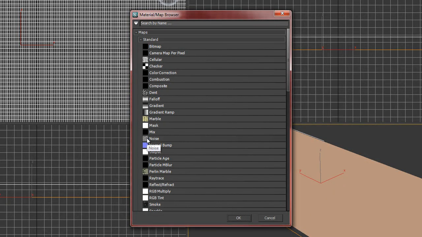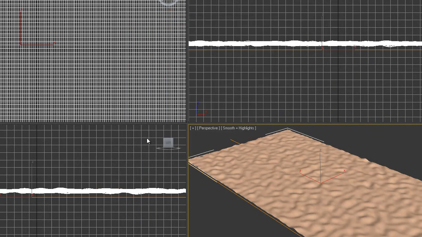But noise is sort of a series of white and black cloudiness. Once I double click on that, what it does is it's pretty much added noise to the displacement. It's taking that map and displacing the object, the actual mesh, to look like the map. Okay, we didn't apply the map to this. We applied the map as a modifier. So something new that you haven't seen yet before.